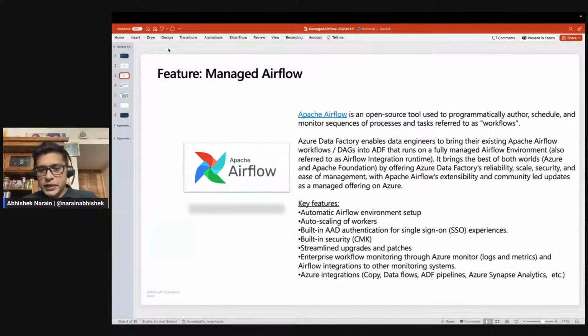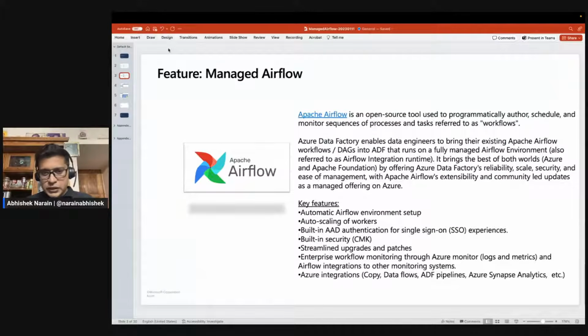Enterprise workflow monitoring through Azure Monitor. Again, a very important feature on Azure is that all these solutions and applications on Azure typically use some kind of logging mechanism, and for analysis as well, certain kinds of metrics to set alerts against and so on. So there is a ton of functionality built into Azure Monitor and Log Analytics there. And so we made sure that we have this integration point between managed Apache Airflow and Azure Monitor as well, so that you can bring together two best of breed solutions, with the Azure monitoring solution giving you an enterprise grade monitoring system.